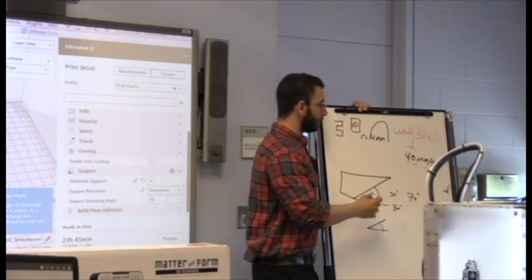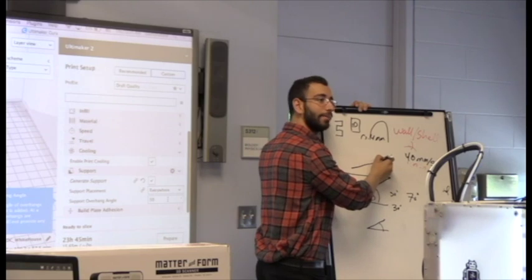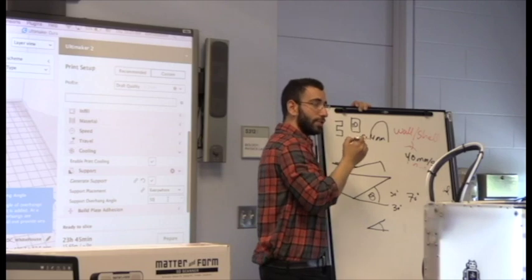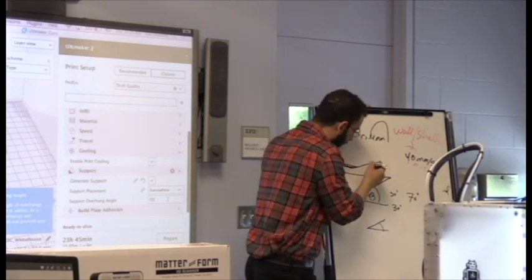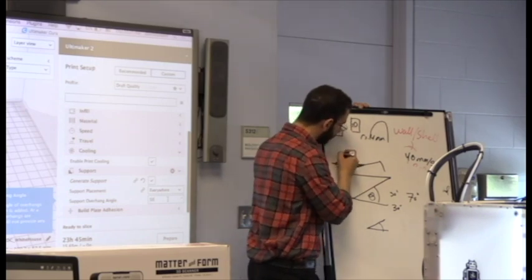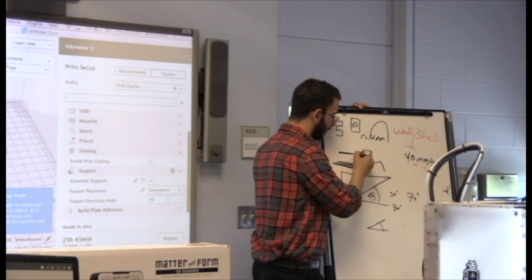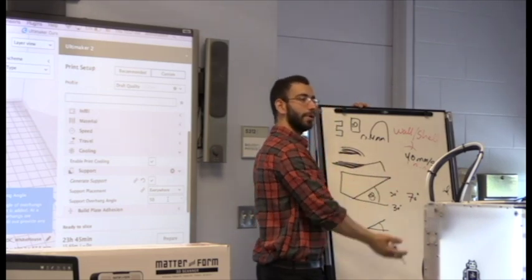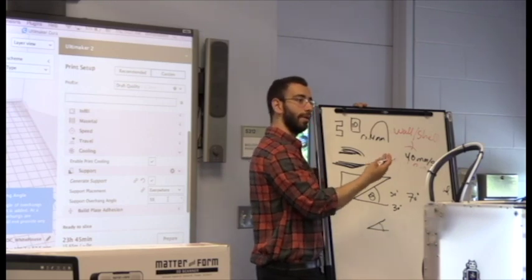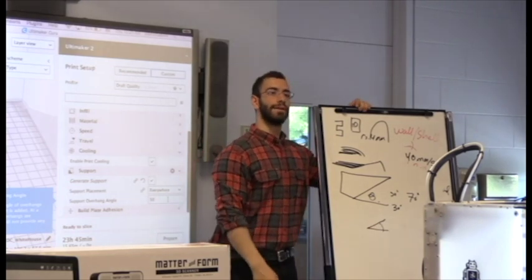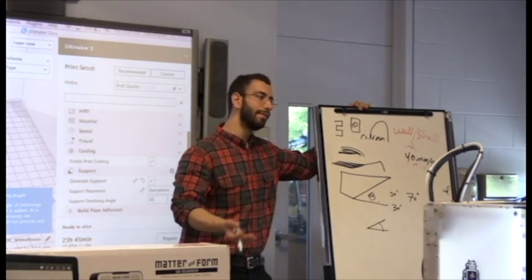Why does it work at all? Because remember, it won't go in a straight line up. That won't work, it'll just go down. What it does is go layer by layer, and every time it lays a little bit deeper outside, it offsets a little bit, and that's how you get a nice angle. But whenever you have too steep an angle, it'll go a little too far, and the filament will just droop down. Different printers have different angles at which you start needing support. If you're printing this object, you always want to avoid having support. You don't want support. It's very hard to get rid of. It's a pain, and it sometimes gets stuck.